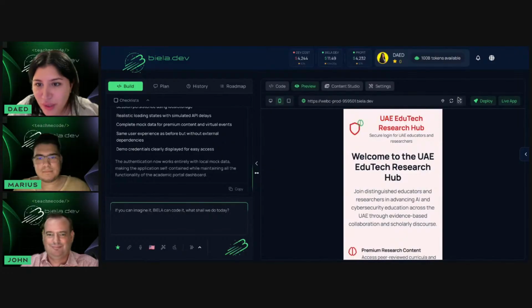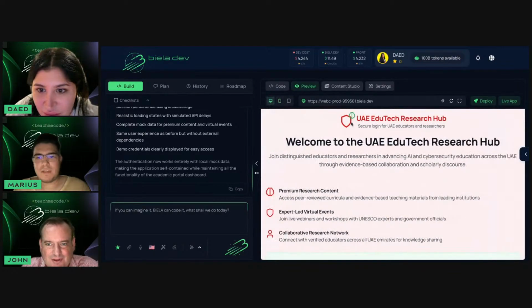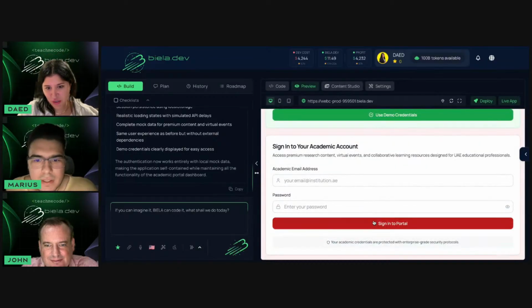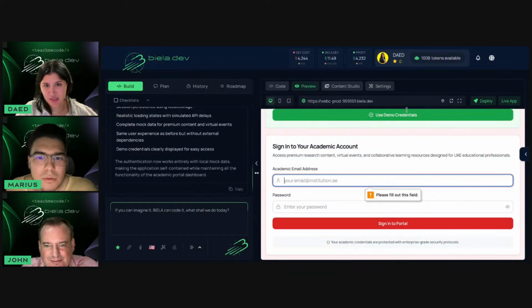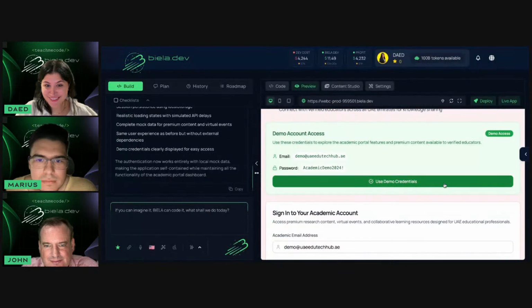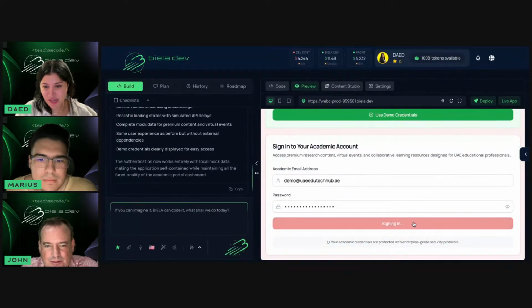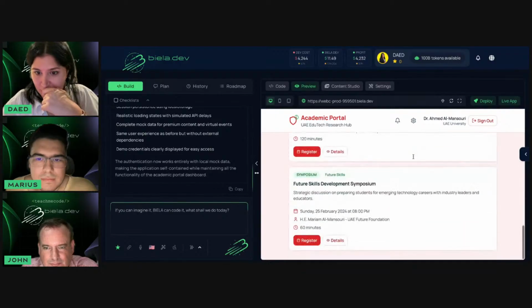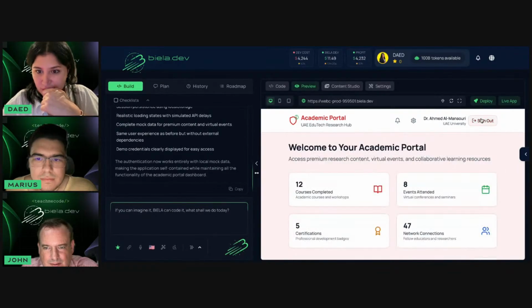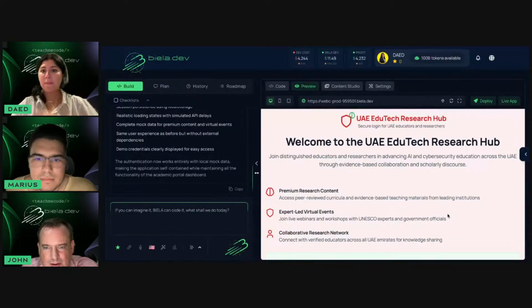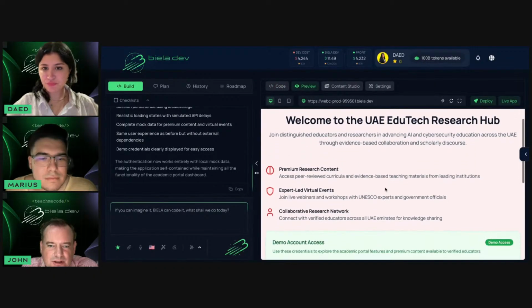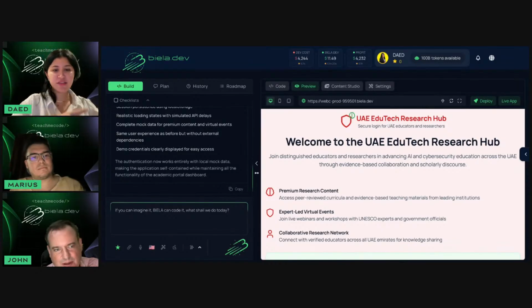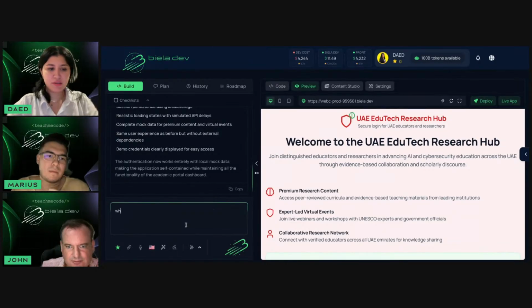One problem though, how do we get to the previous page? I think you can log out. I see a button there, but I don't know if it's working. No, I logged out already. Wait, let's see. Oh. Cool. Okay, so I'm signing in again. And you see, if I sign out, it says this. Okay. So let's tell it to sort it out. When you sign out, redirect to the original homepage. Yes.